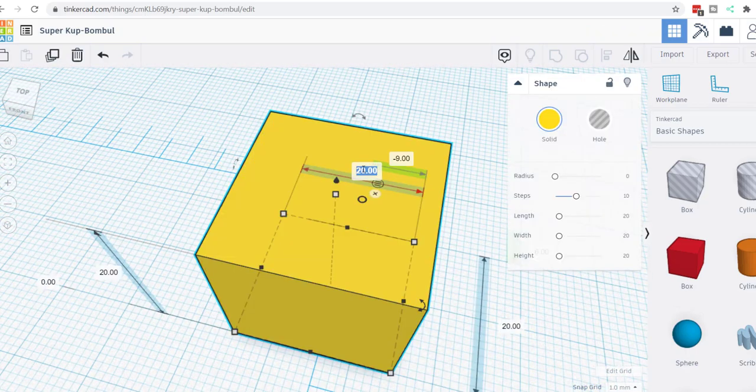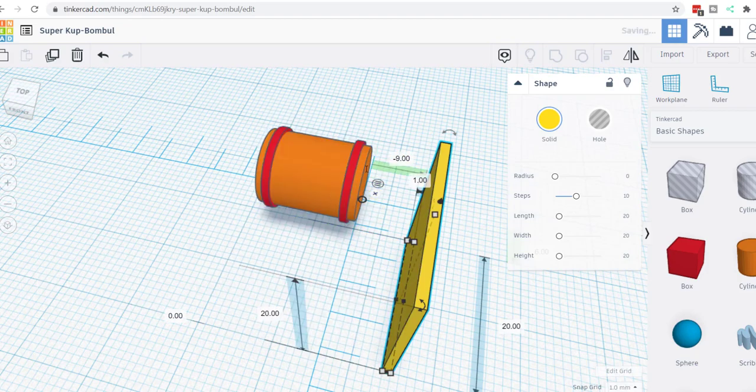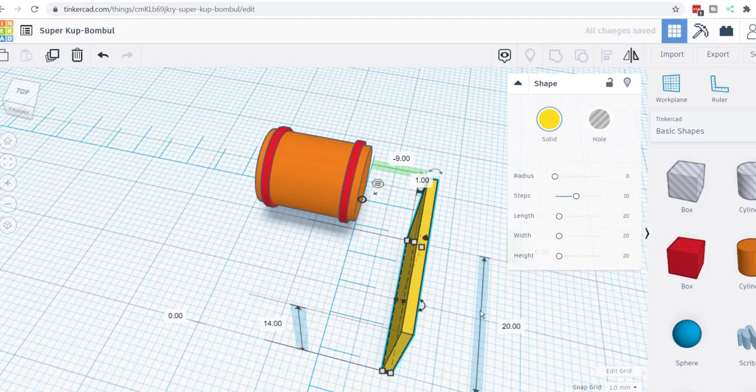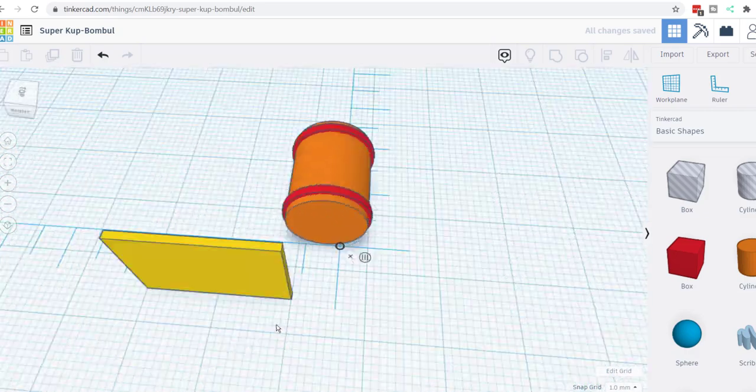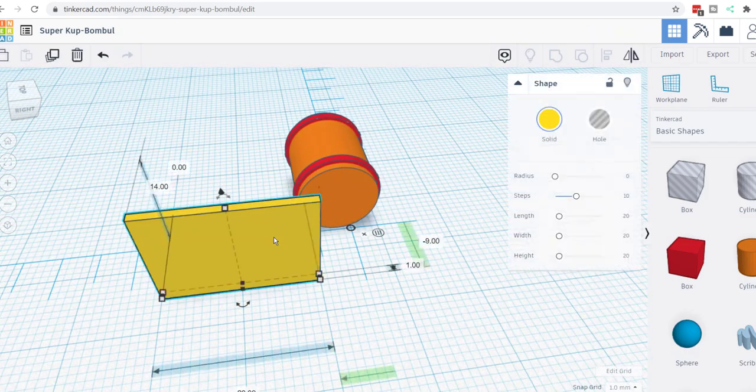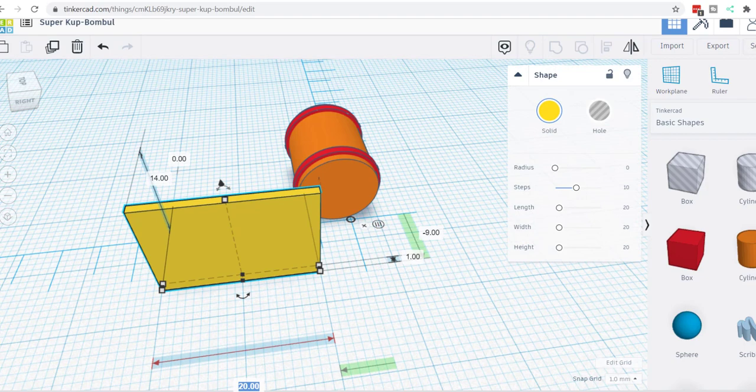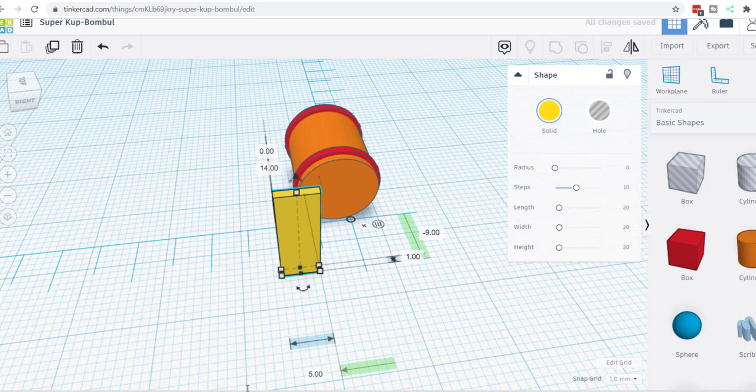Now we'll change the dimensions of this box. We're going to make this 1 millimeter. And we're going to make it 14 millimeters tall. And then we need to change the width here. It's 20 millimeters. We're going to just start with 5 and you'll understand why I'm doing this in a moment.